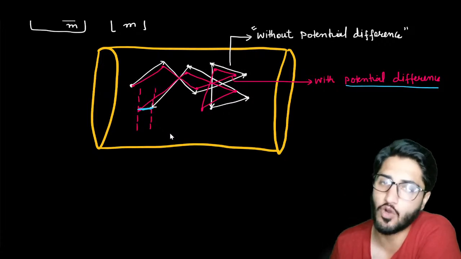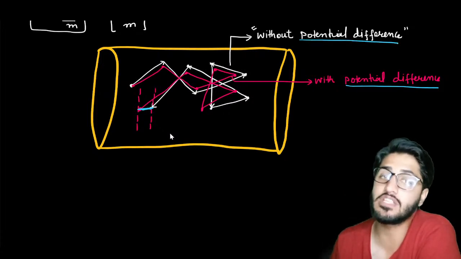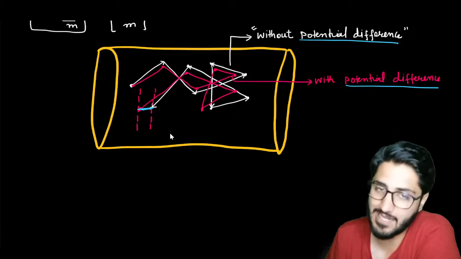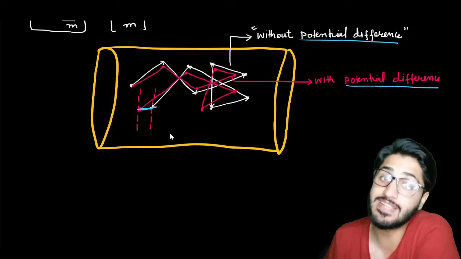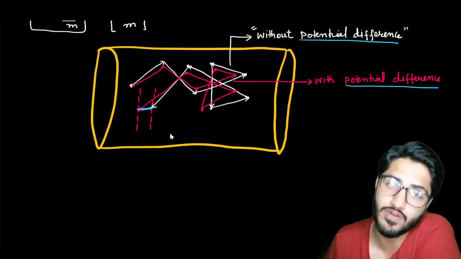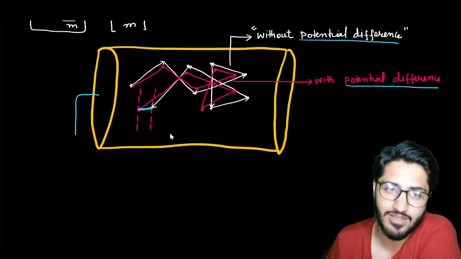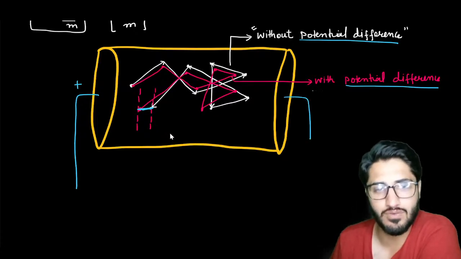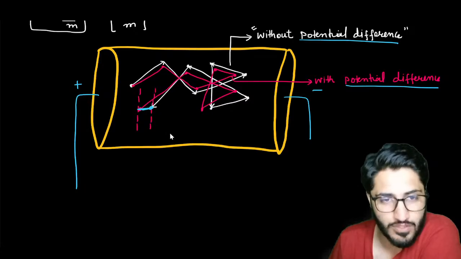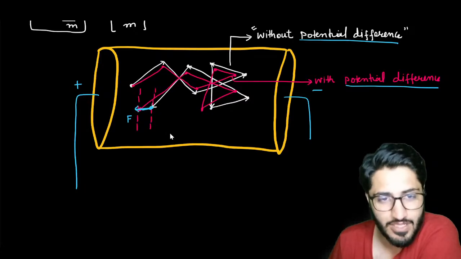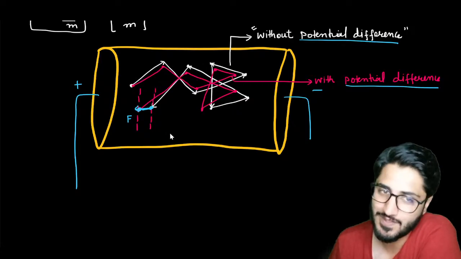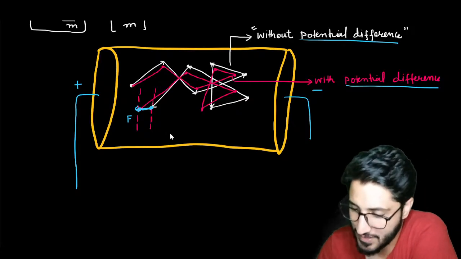First one is without battery. Second one is with battery. When we are applying battery, there is a random motion, but with the random motion there is a dragness also, right? Look now. If we are applying the battery here, it is positive, negative. So this electron will face a force in this way. Due to this force, it gets dragged towards the right.